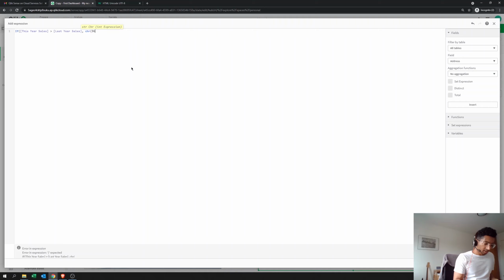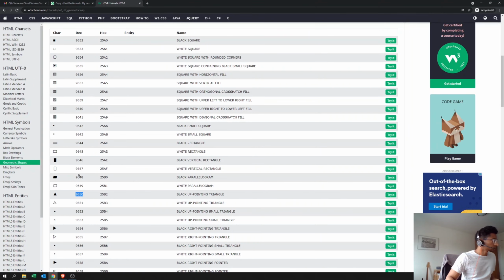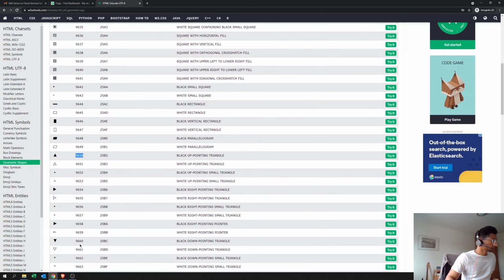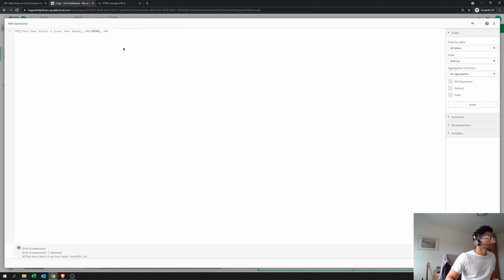Then I want it to be 9650. Otherwise, I want it to show character, is it 9660? 9660 is downward, yeah. So character, open bracket, 9660.